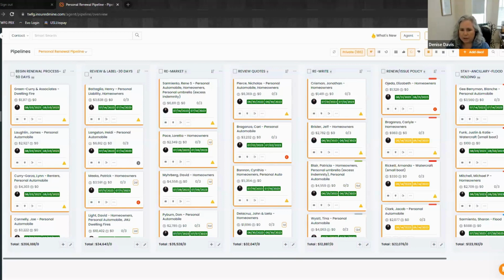But it allowed us, in addition to everything else we've said, number one, if you look up top where it says private 180, if that's 180 cards that she has in all of these different stages, that's unmanageable if she opens Evo and she's got 180 diaries in there. She has absolutely no hope of touching every single one of those in a day.